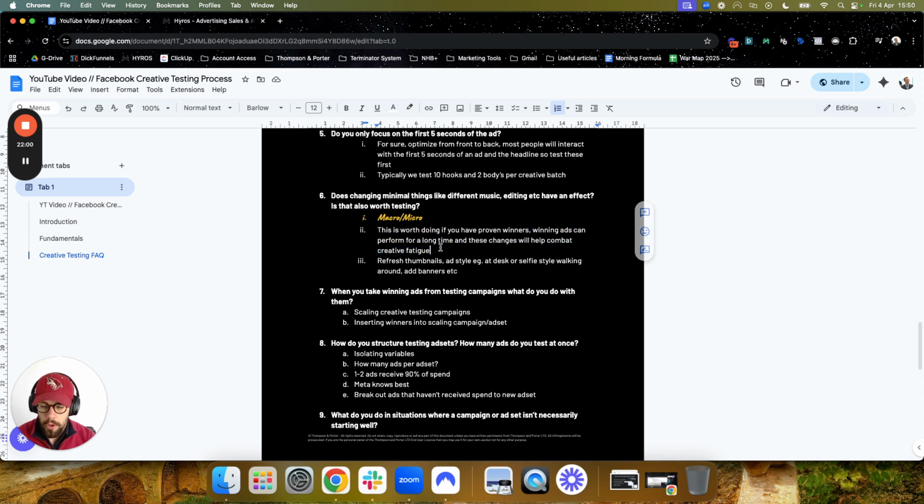Winning ads can perform for a long time if you do these little things to combat creative fatigue, whether it's changing the colors, changing the background. I know Alex Emoji would always talk about the example he's got where there was a great testimonial that crushed for them. They chopped up the video, had different parts at the start, they changed the background, they edited the background out and made it just black. They did different editing styles, they did everything they could to just refresh it, and that made it consistently perform over time. It was a winning ad that they were able to just refresh and combat creative fatigue with, just by making it look different, sound different. So I think they even had the guy record the ad again, just in a different location or something like that. So that's always an option too. If you have a winning hook, just record it in a different style or just record it again.